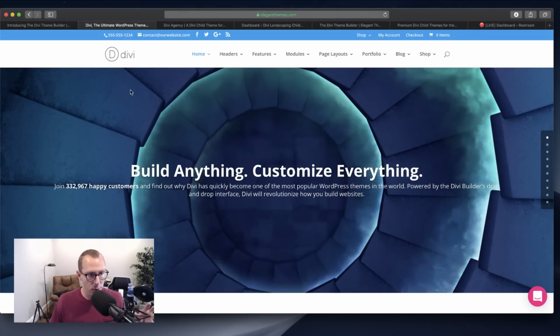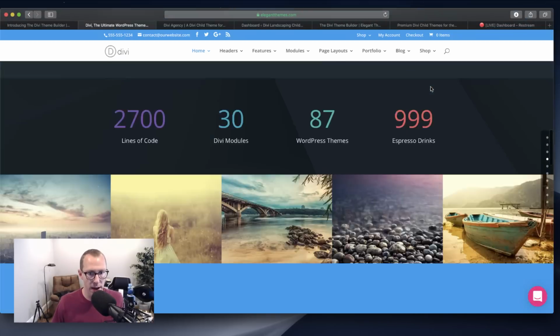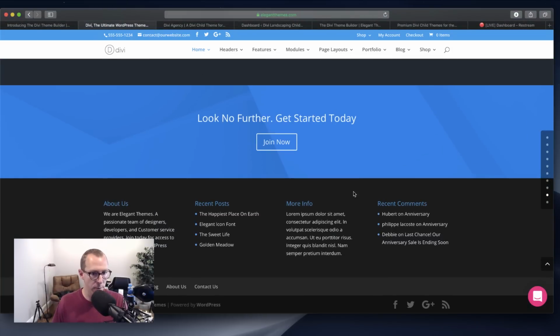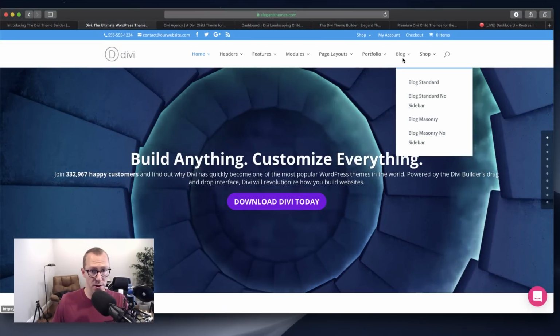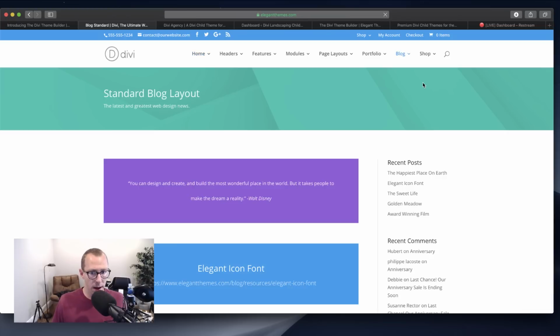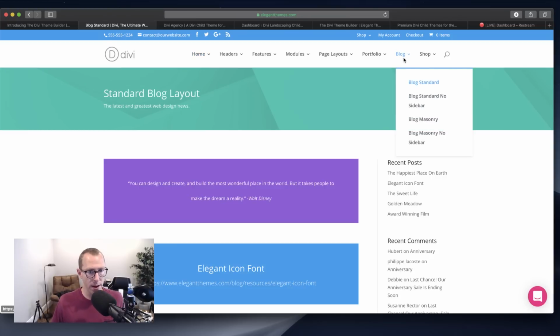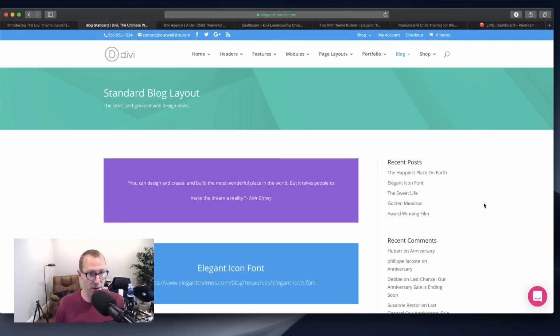I mentioned you could customize on a normal page everything from edge to edge, below the header and above the footer previously. Now with Divi 4.0, you can customize the header and footer using the visual builder. However, on let's say, for example, a blog page. Actually, I'm going to go to the main blog here. Okay, this is it. The main blog page, you would basically have a feed that's pulling in your blog, and then you have the sidebar.